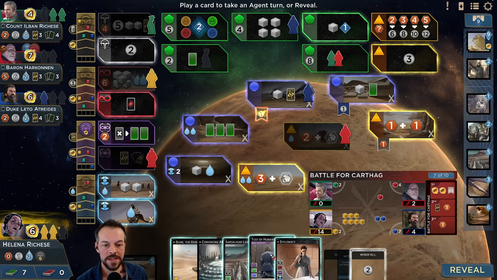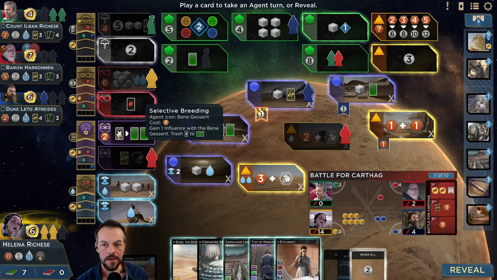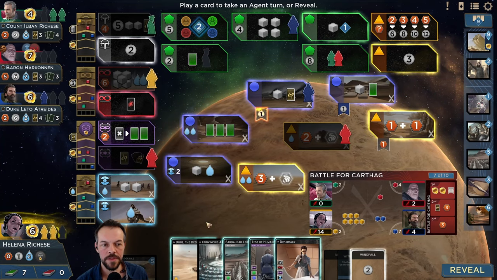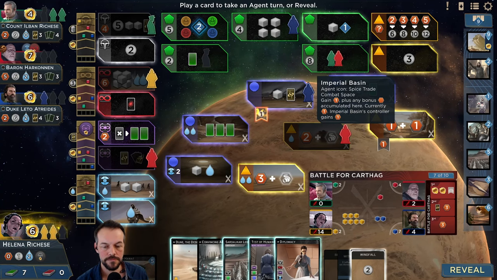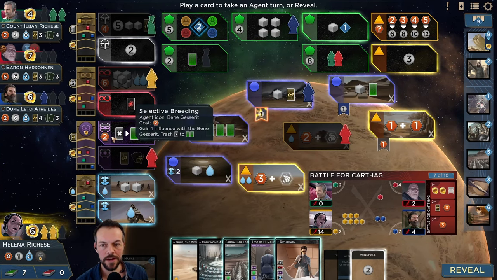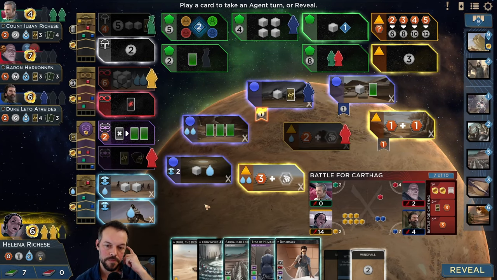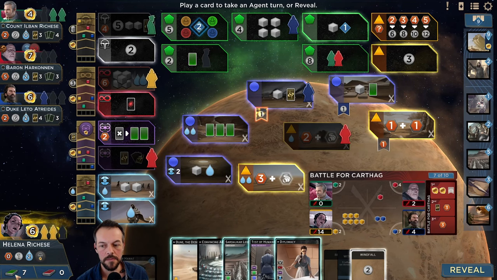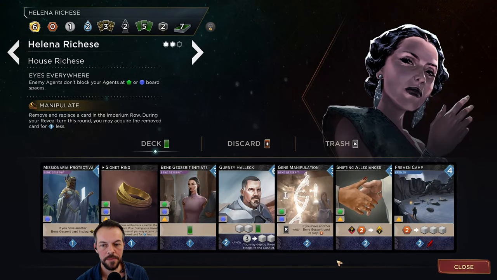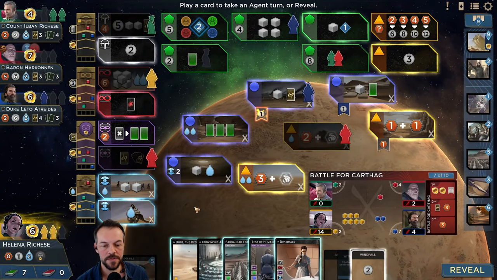I want to use this Test of Humanity, but I really want to send it here. So I think I better play the Dune, the Desert Planet, to Imperial Basin. Then use the Test of Humanity to go here. I think that's right. Because I do need to trash this Dune. Possibly I could do it next turn if it's sitting in my discard pile. But I'm also going to have to trash this Convincing Argument.